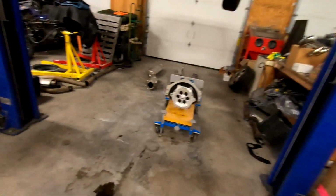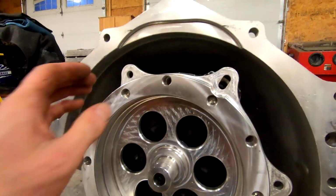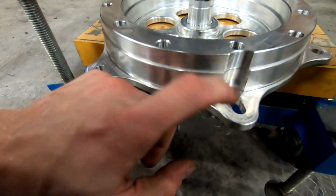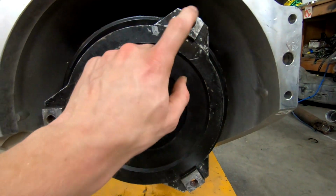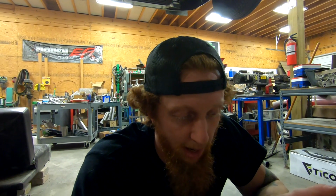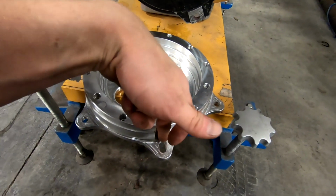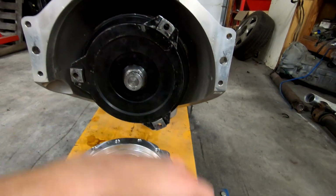And here's what we're working with for the actual adapter. The reason this is all out of here in the first place is these holes right here are set up for 7/16 fasteners, as opposed to these on the converter that are set up for 1/2" fasteners. So there's obviously a size discrepancy between the two components, and I don't want to run undersized fasteners, as by the time the torque is transmitted through this, it will either break the adapter plate, break the fastener, or, though I doubt it, could also damage the converter itself.